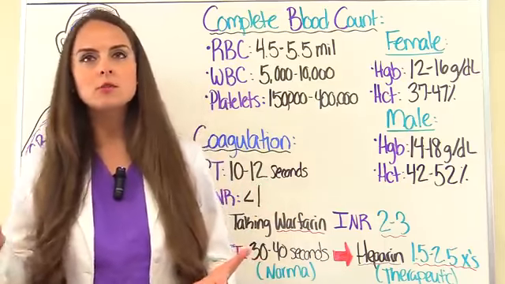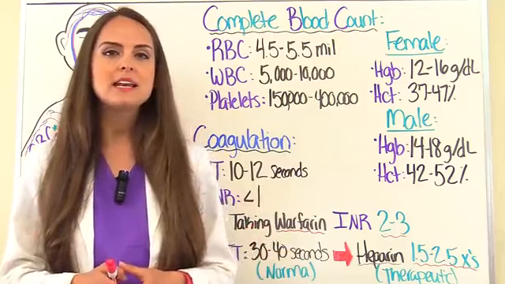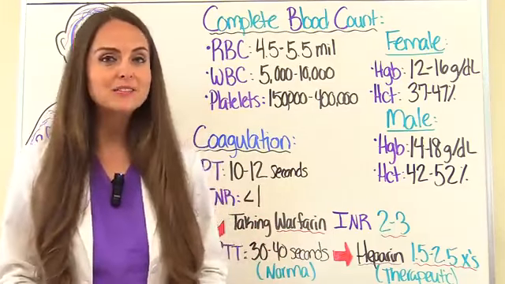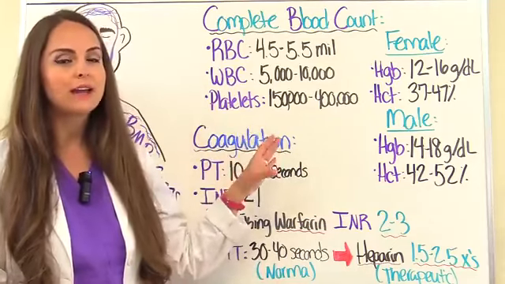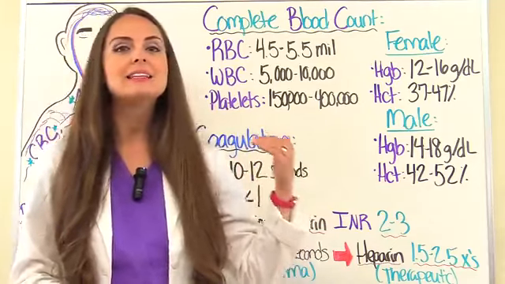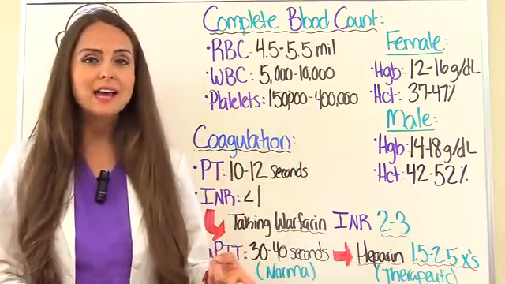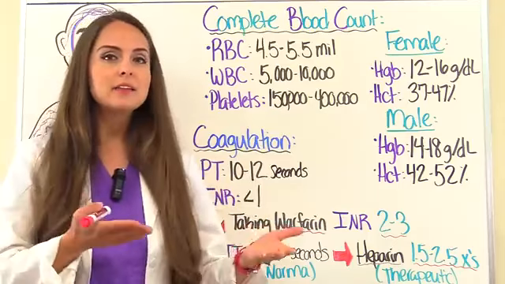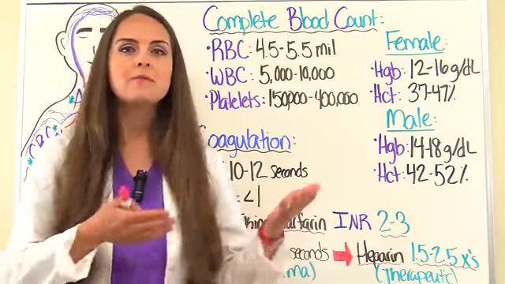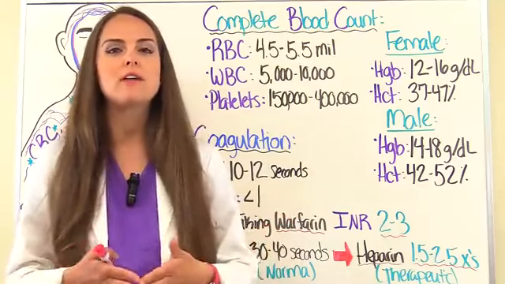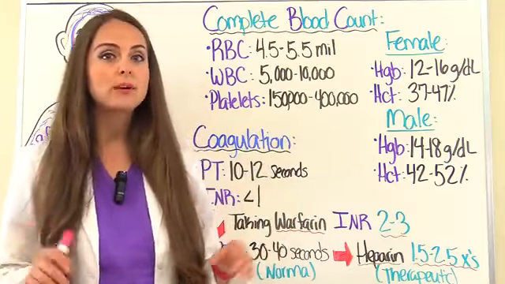Now, when you take the NCLEX exam and you're looking at those lab values and you're trying to determine, is this normal or abnormal? You need to know that NCLEX is going to give you something that is noticeably abnormal. It's not going to be right on the line or close to the normal range. And the reason for that is because lab ranges for the normal really vary depending on the lab and the text. For instance, some things will say that a normal mag is 1.5 to 2.3, while another one may say it's 1.5 to 2.5. So NCLEX is going to give you something that's really abnormal and you're going to know it's abnormal.